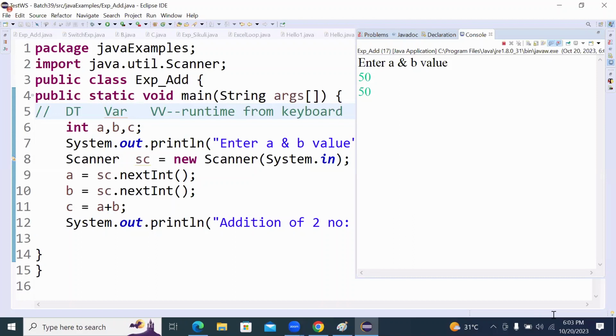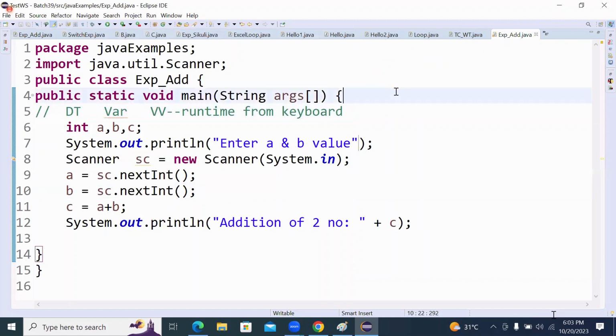When I press enter, it gives the respective output.